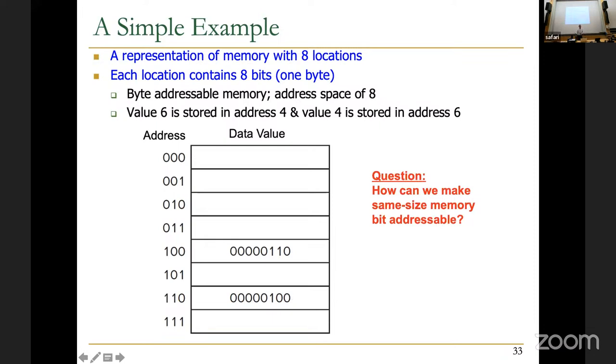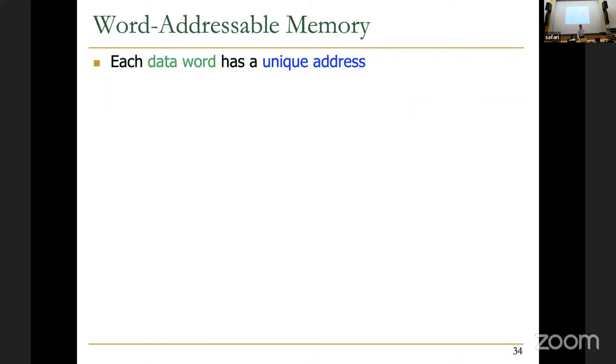So how can we make the same size memory bits addressable? Well, this is an easy question, so I'll go through it relatively quickly. But basically, instead of having 8 locations, now have 64 locations. Because if you think about the same size memory, what's the size of this memory? 8 locations times 8 bits, 64 bits. So we have total 64 bits. And we want to make it bit addressable. Every single bit we should be able to address from the programmer's perspective. So I need actually 6 address bits for that. 64 locations, and each location stores 1 bit. Right? So you can think of it as a 64-bit bit vector. Right? Okay, so hopefully that's clear.